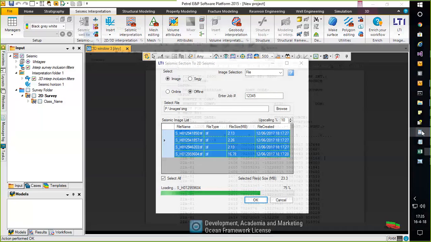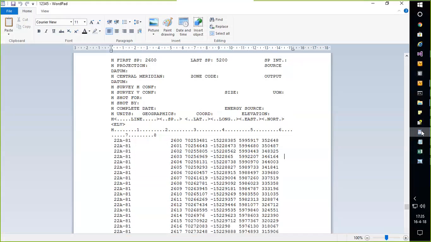And finally, this is the navigation information, which is in SEG-P1 industry standard format, and which contains a seismic header and the location information to hang the seismic image to the navigation line.